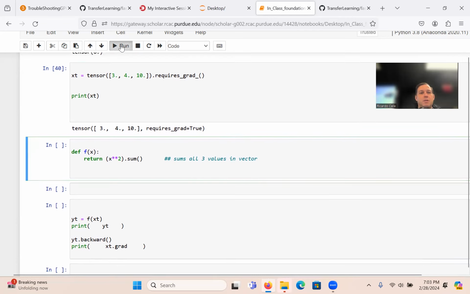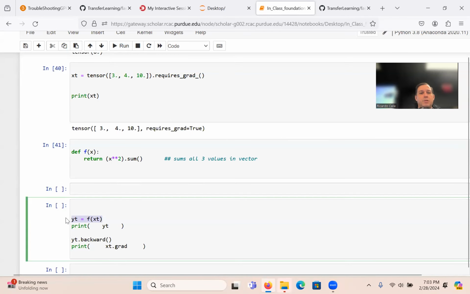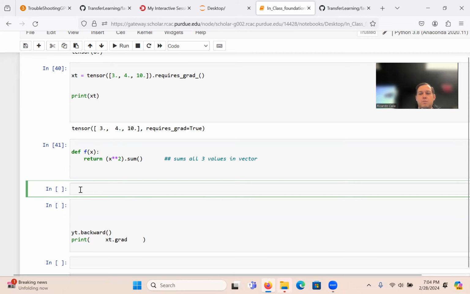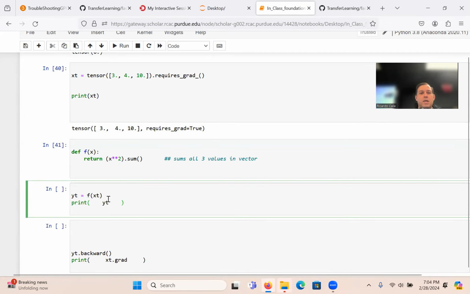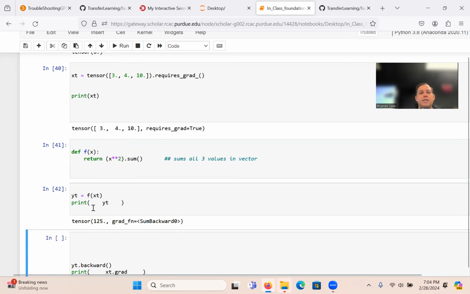So let's run that. Notice I'm invoking the same function, running the vectors through it, and I'm going to print yt, and I get one value, 125.